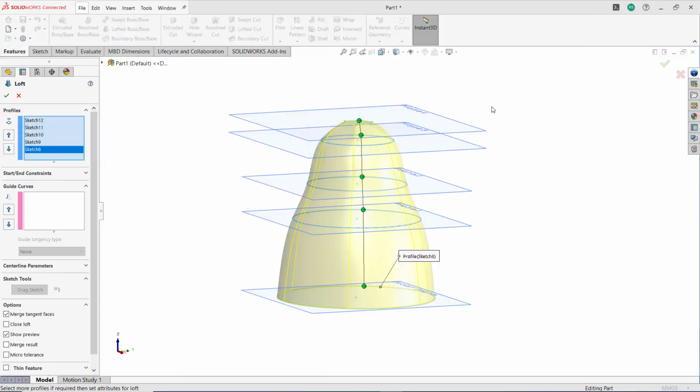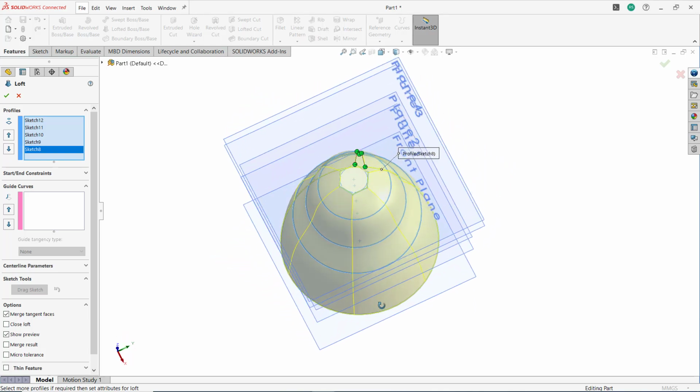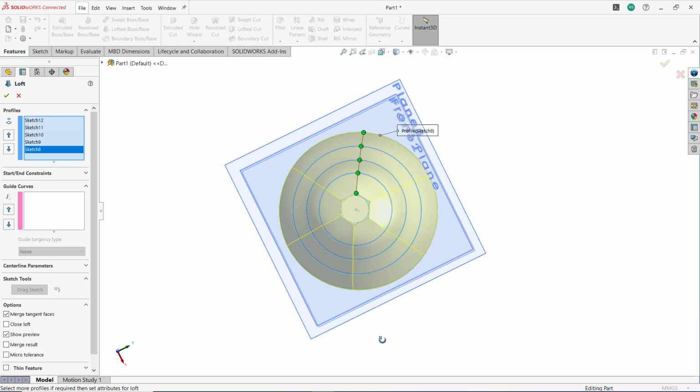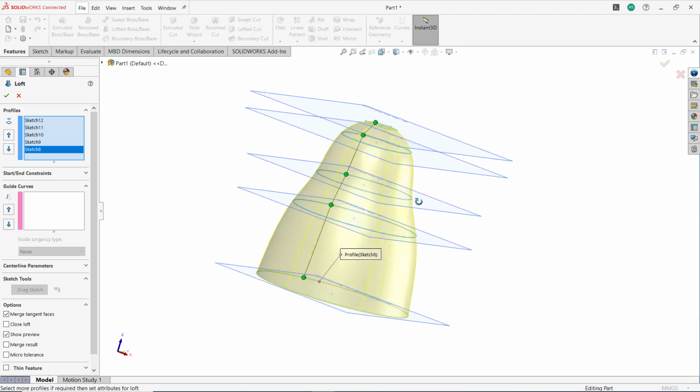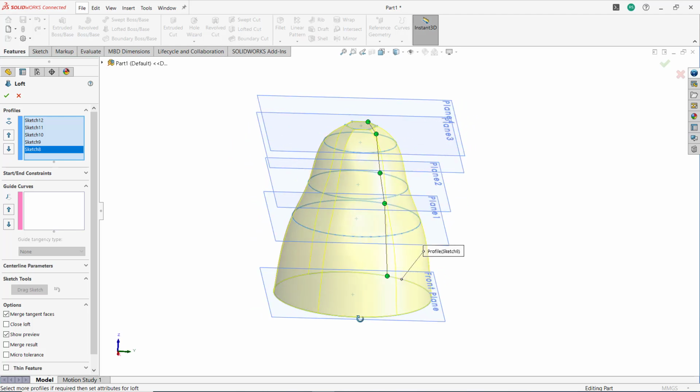But sometimes, let's say we have variable circles in different planes, although they are variable in cross-section. But again, the loft tool is not ideal here because this component has a vertical symmetry. We can easily revolve it by creating one sketch instead of creating multiple sketches and planes. So make sure you have asymmetrical geometry with variable cross-section.